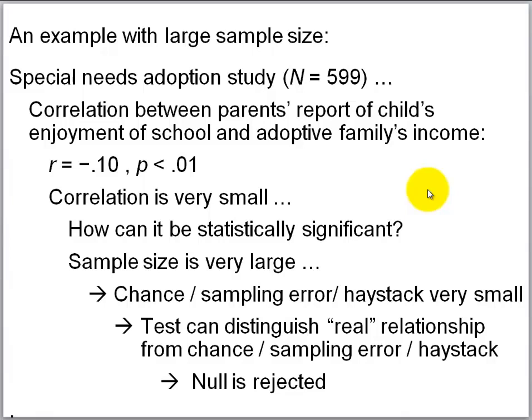So how could it be statistically significant? This achievement test had been given to hundreds of thousands of kids, so there was virtually no sampling error. The sample was so very large that we knew that the population difference was exceedingly close to that result in the sample. So the null that girls' and boys' means in this achievement area were equal, we rejected that null. And we could be confident that the difference wasn't due to chance.